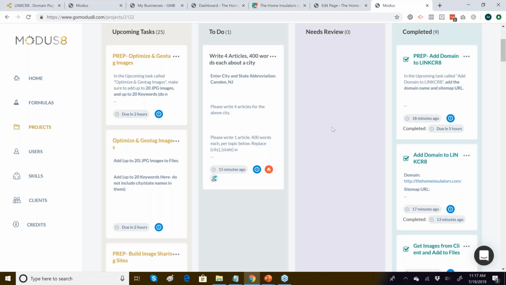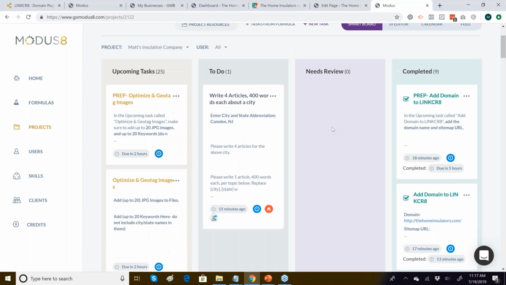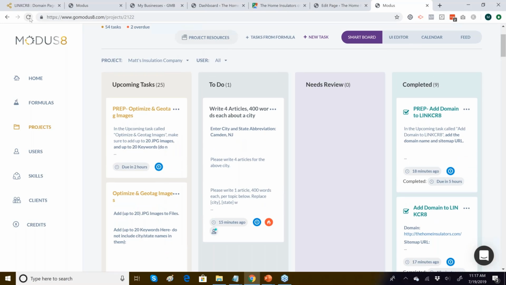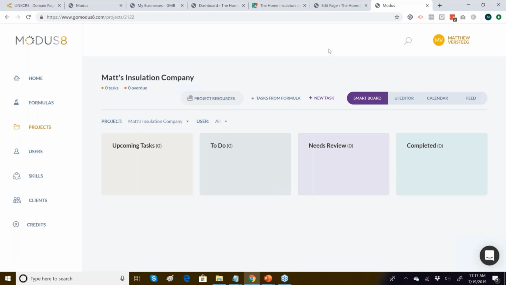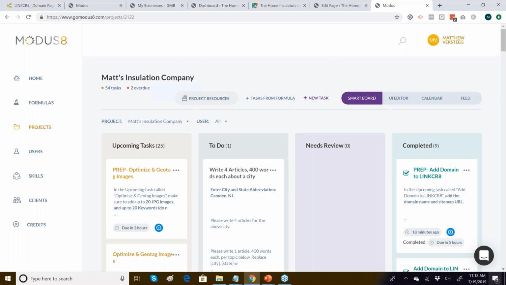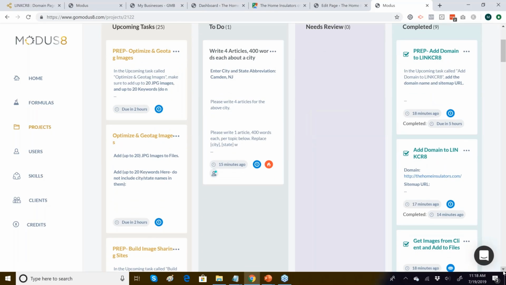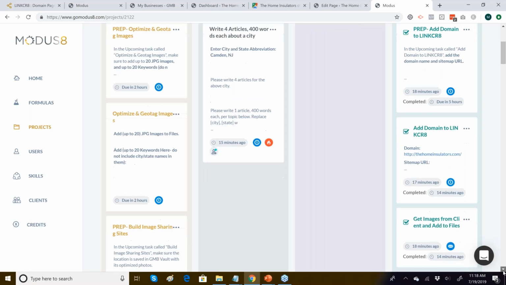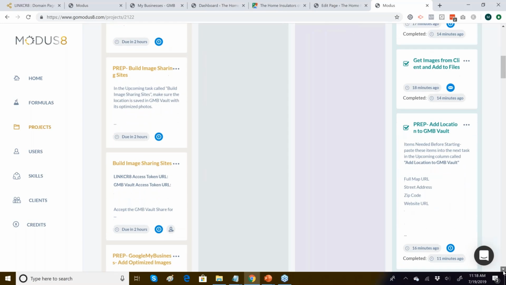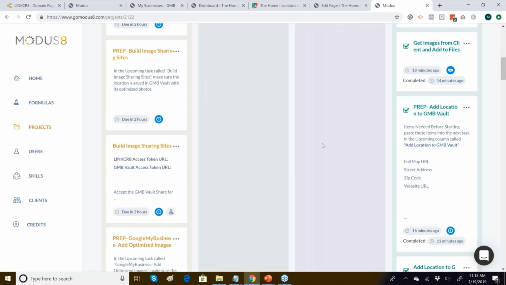All right, now I'm cruising so fast in here that literally my tasks haven't even updated yet. So let me just do a little refresh, and I may be able to just move these tasks. I'm going even faster than I normally would. Sometimes these tasks will take a second to move into the next column. But even if they're not in there yet, I can still prep my other tasks, because this is the last thing I have to do, and then we're done. All I have to do now is prep my off-page tasks.